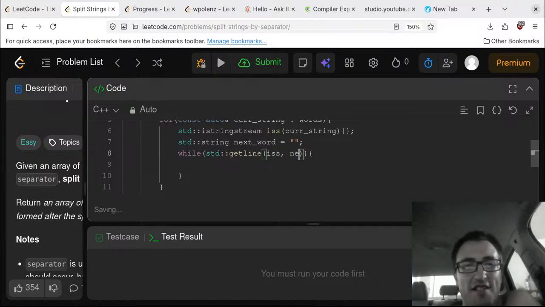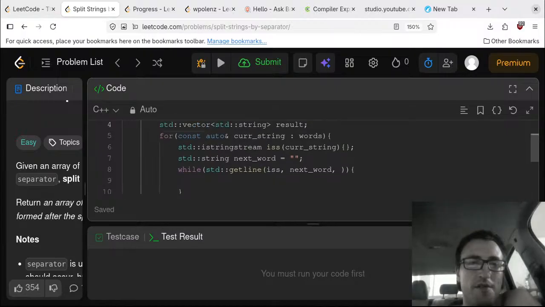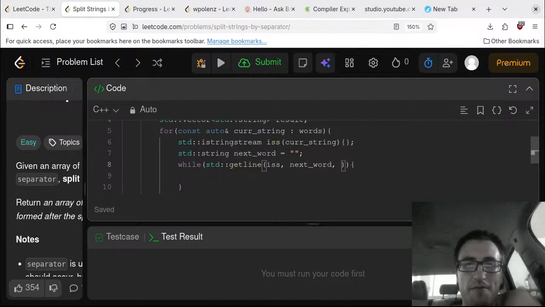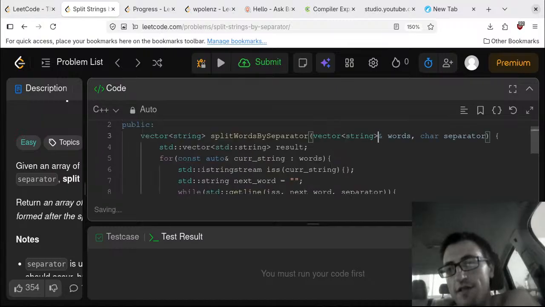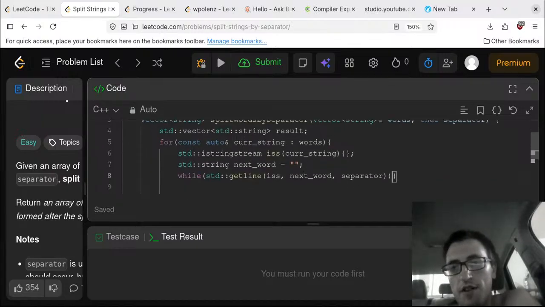So, ISS, next word, separator. Where's the separator? Oh yeah, it gives me a separator. Okay.